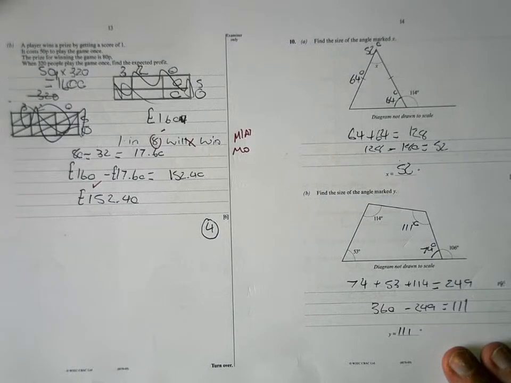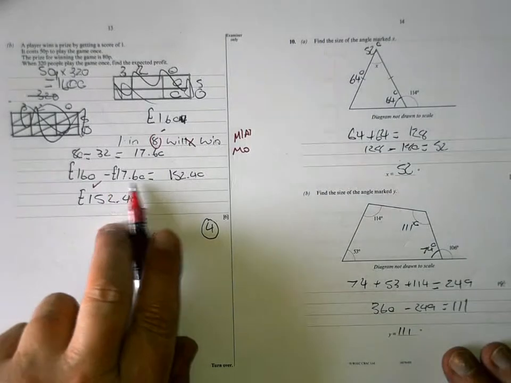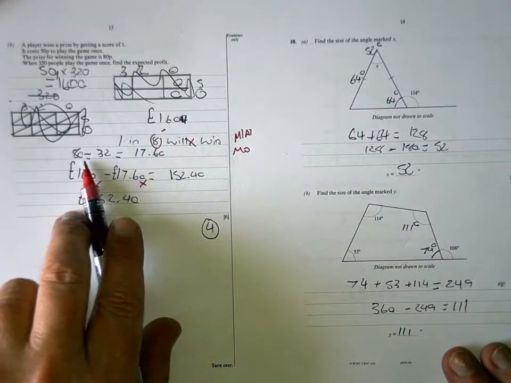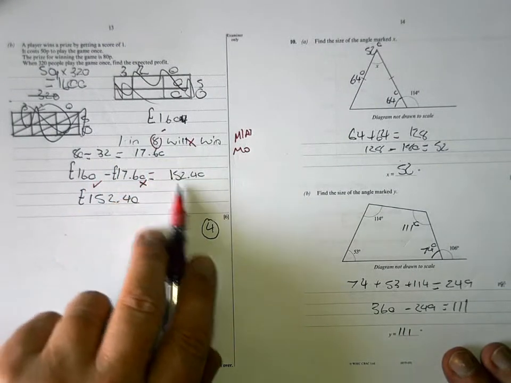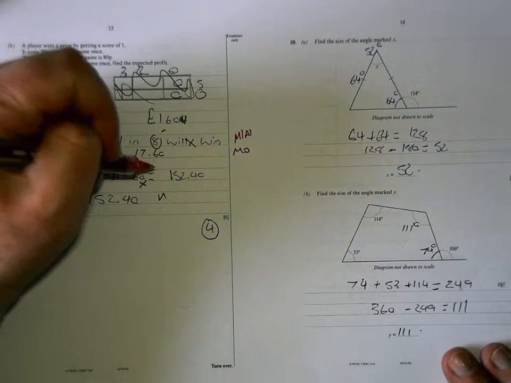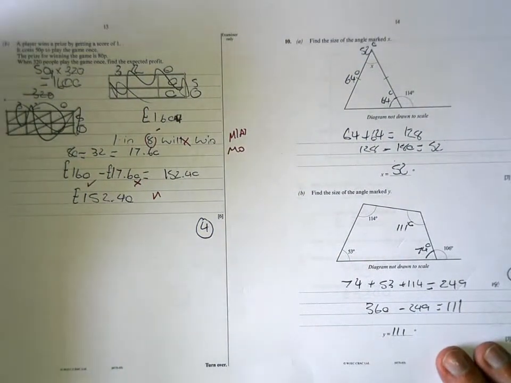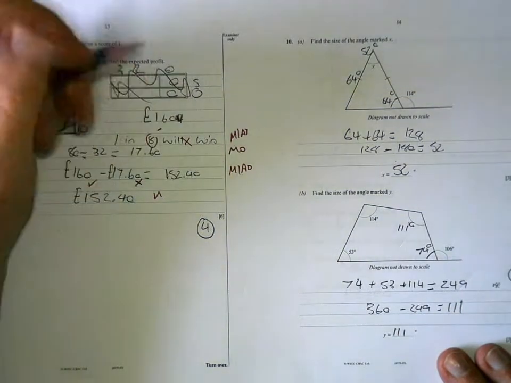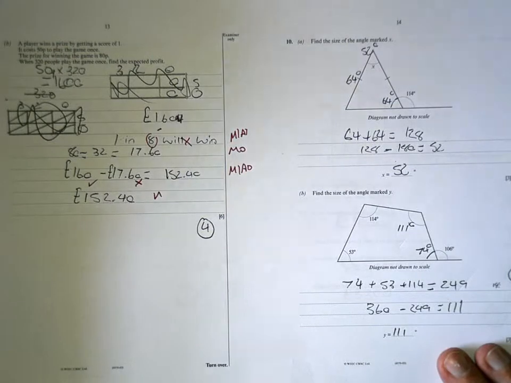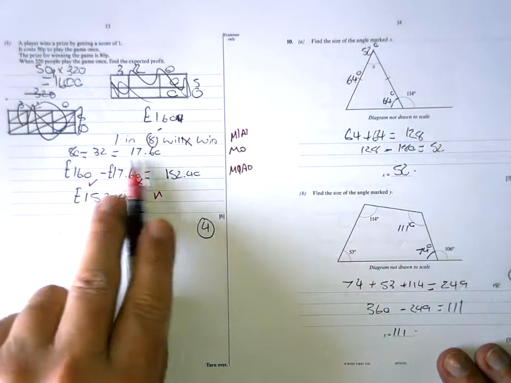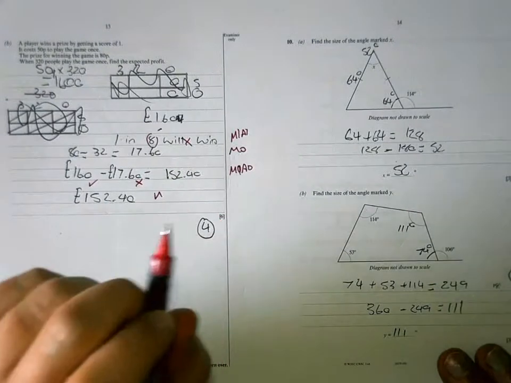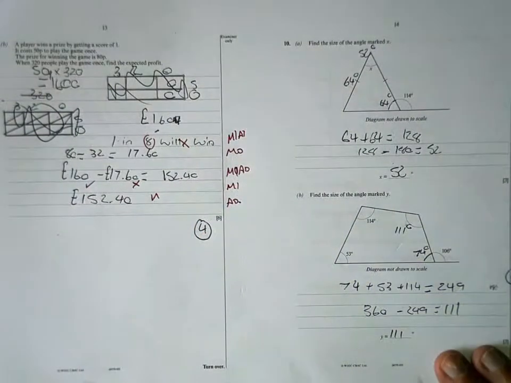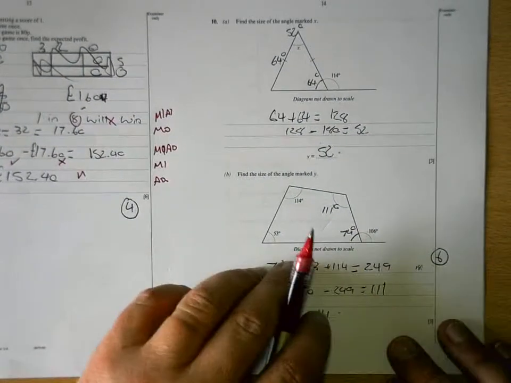And then you have wrongly worked out £17.60 for that, but then you have correctly done a subtraction. So your 160 is the right method, but the way that you've worked out that is wrong, but then you have done a subtraction, but you've got the wrong answer. So 3 marks you're going to get with what you've done there.